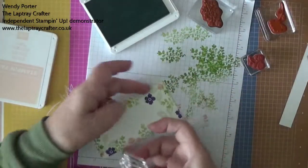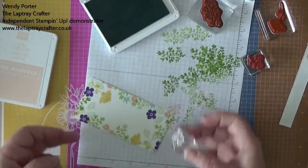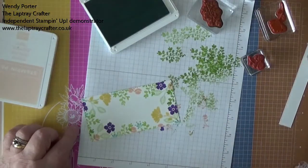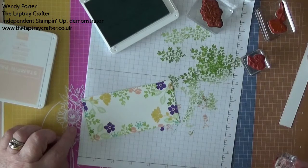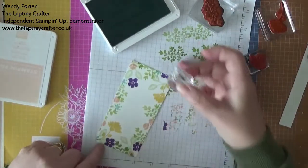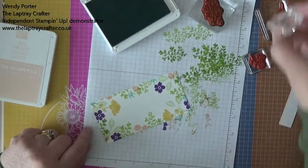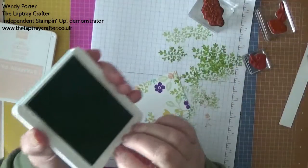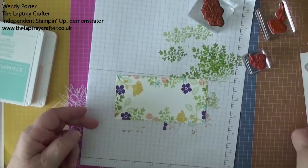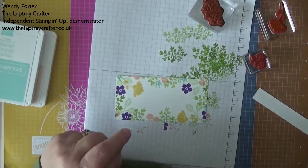Again, just peeking it through. A bit over this corner here. I could do with just another little bit. Perhaps here. There. That's it. Lovely. And I think that's all I'm going to use. Now I think my sentiment's going to go in the middle, so let me just clean all my stamps.